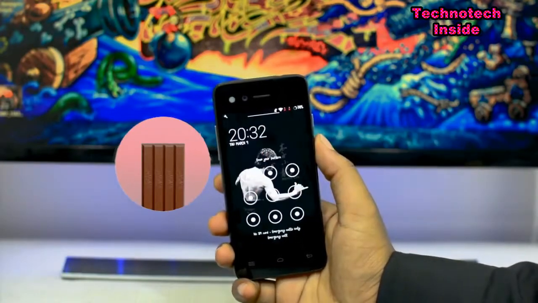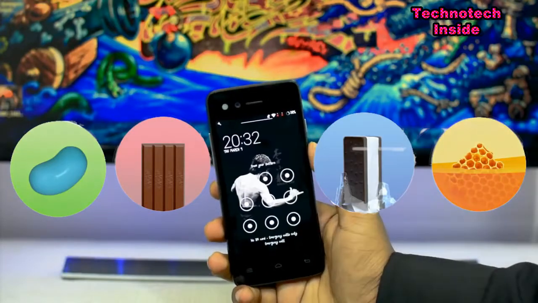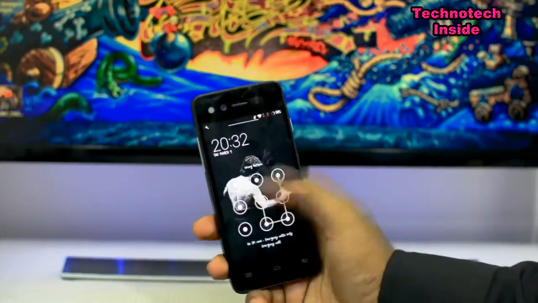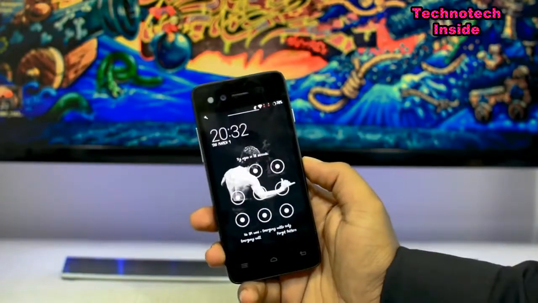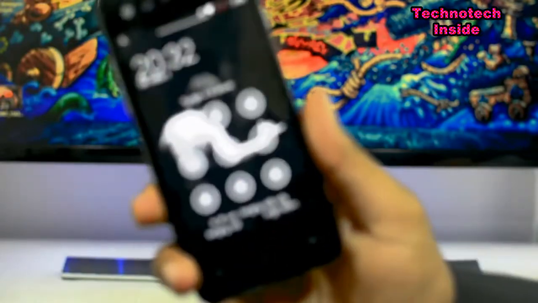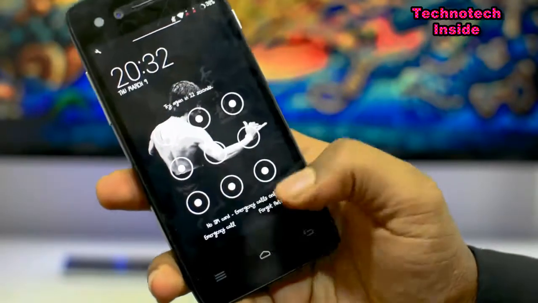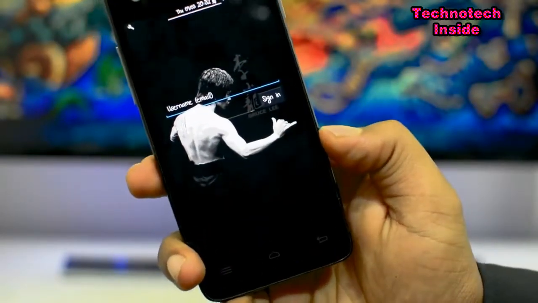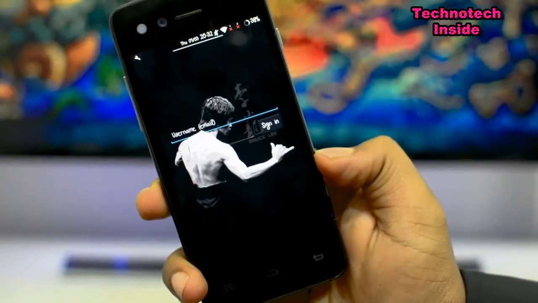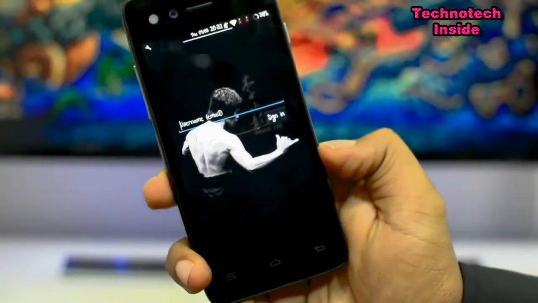For Android version 4.0 KitKat and below, this is what to do. Enter wrong lock screen password or pattern 5 times. Shouldn't be that difficult. An option is gonna appear at the bottom end of the lock screen which says forgot pattern or password. Tap on that. Then you'll be prompted to enter your Google username and password that you used to set up your device.